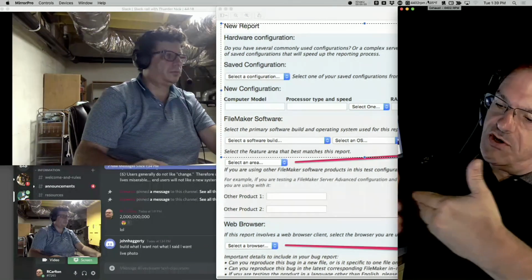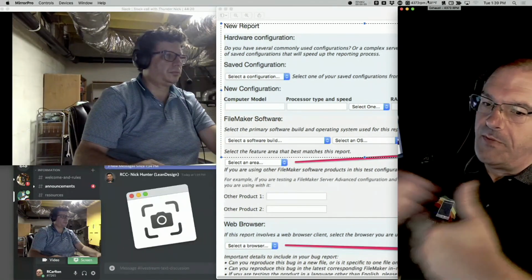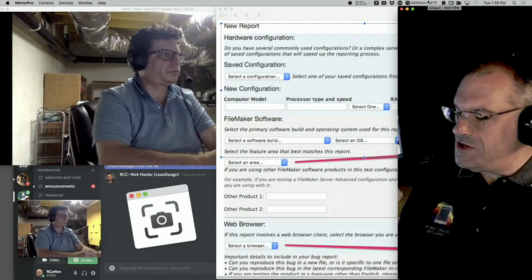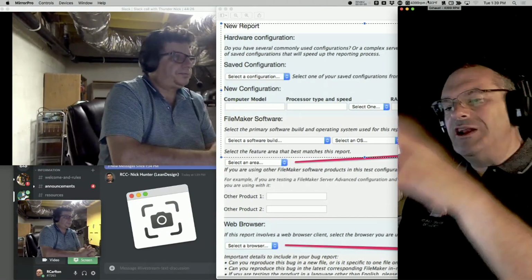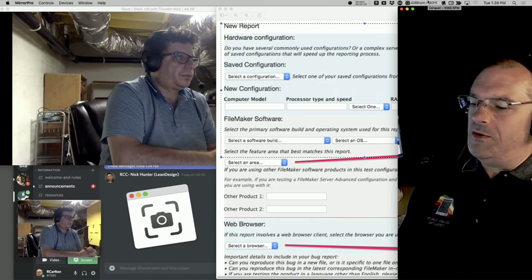So it captures the material before and after, and it makes a little interesting thing. What do they call that? Live photos or whatever. Yeah. But that's what you need. You need a live photo of the bug happening. Would be really great. Yeah, exactly.